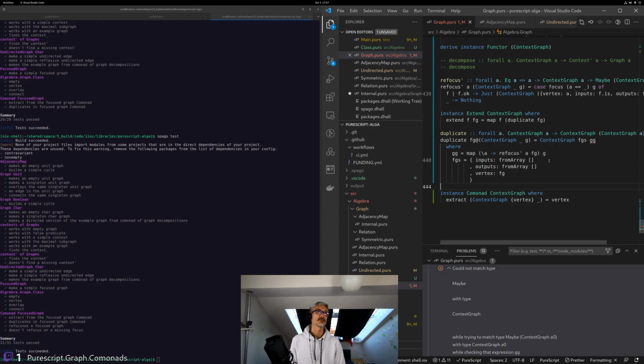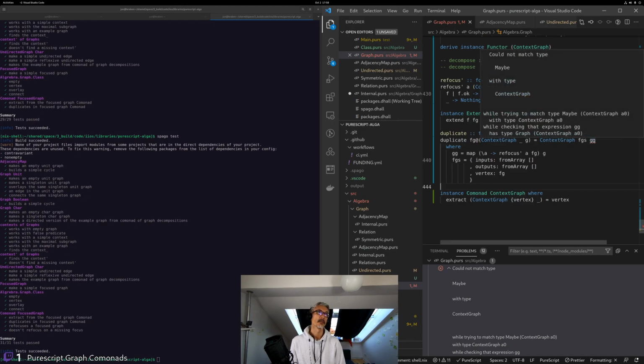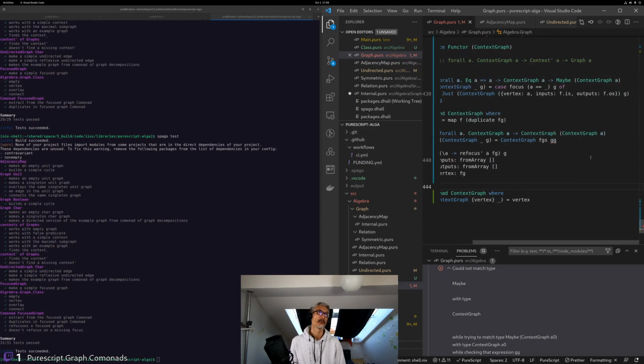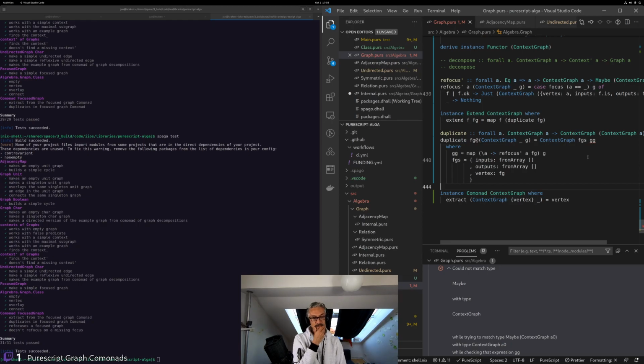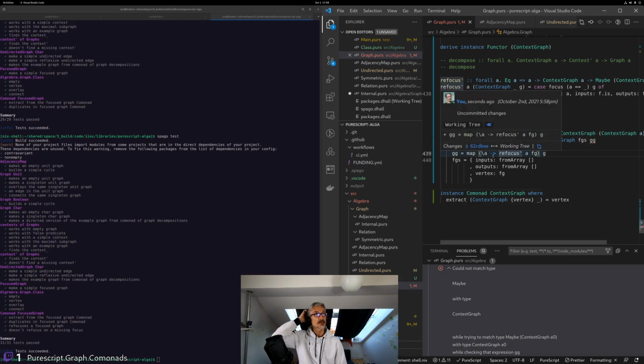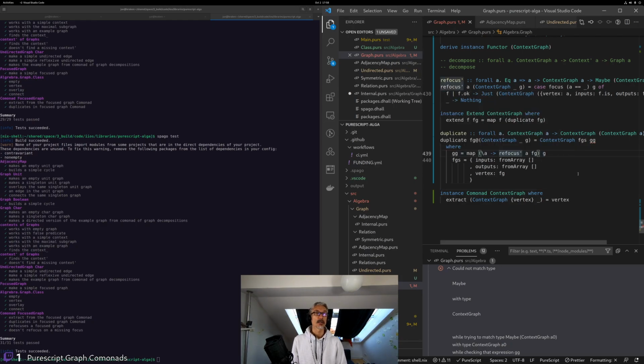Here we'll need to assume that this is always correct because we map onto the A. So our GG is full of things that are refocused. But full of maybe refocused things. And so we need to assume that it's always going to succeed here. And so we're going to do what for that?